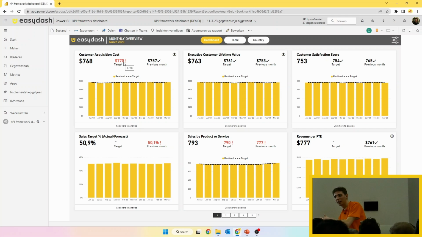So instead of using that static high is good within the visual, we indicate within the KPI list, which is also an input list we will be using later on, whether a KPI is high is good or not. And based on that value, based on the filter context which is related to that KPI, we can then say, okay, if it is above the target and it is high is good, then it should be the good color. Otherwise, it should be the bad color.